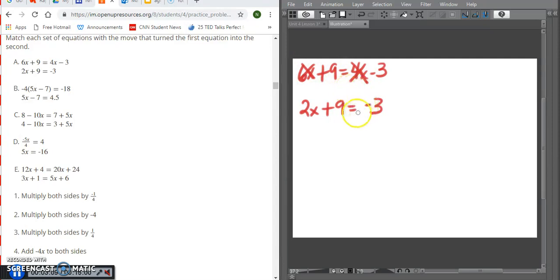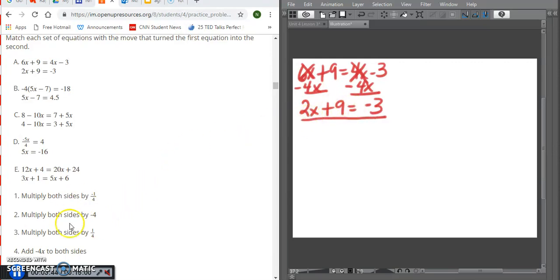Now, in order for that 4x to totally move from the right side, I got to subtract it away. I got to make it cancel out. So I got to do the opposite inverse, because remember we're doing SADMAP. So the opposite and inverse of what I see, this is positive 4x, means that I will subtract positive 4x, right? And when I subtract 4x on the right, I got to do it on the left. And that's going to leave me with the 2x. And then everything else would be 2x plus 9 minus 3.